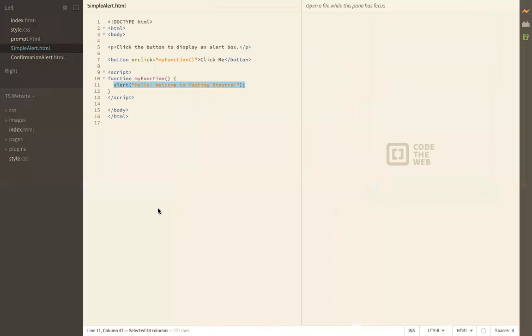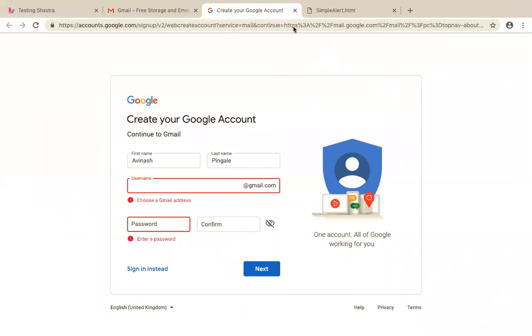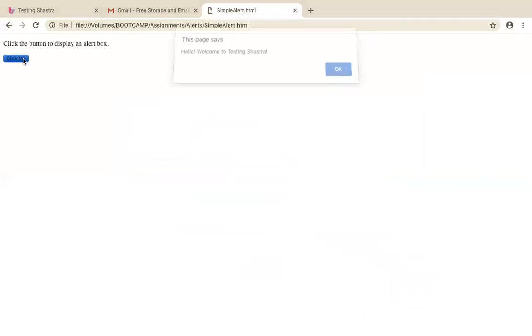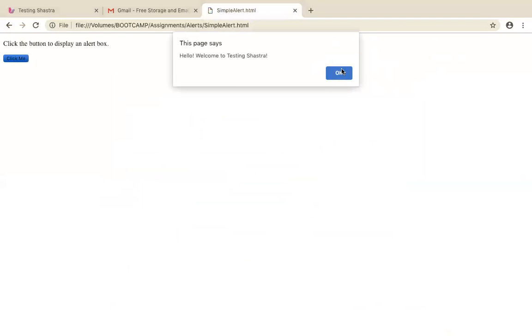As I told you, they are different from windows, they are different from frames. They are usually JavaScript functions, and you cannot handle them by using switch to window or by using switch to frame. So how can we handle them? Let's first discuss handling a simple alert. After clicking on this button, we encounter this simple alert over here, and we want to click on this OK button. Let us see how we can click on this OK button.